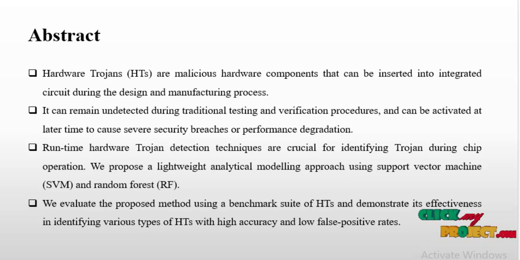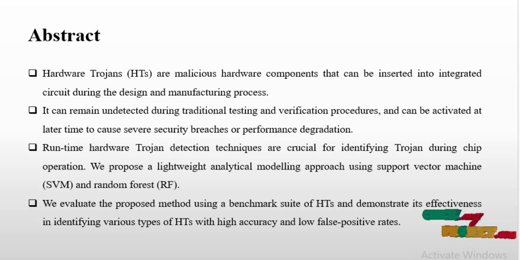Hardware Trojans are malicious hardware components that can be inserted into integrated circuits during the design and manufacturing process. They can remain undetected during traditional testing and verification procedures and can be activated later to cause severe security breaches or performance degradation. Runtime hardware Trojan detection techniques are crucial for identifying Trojans during chip operation.